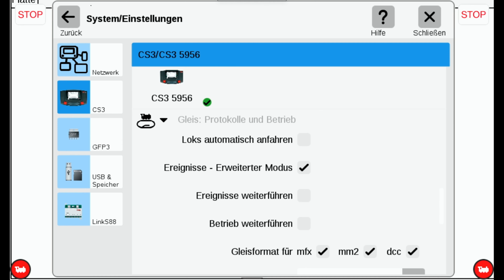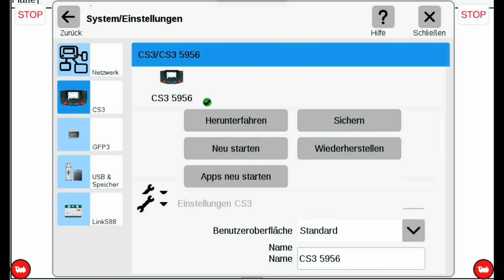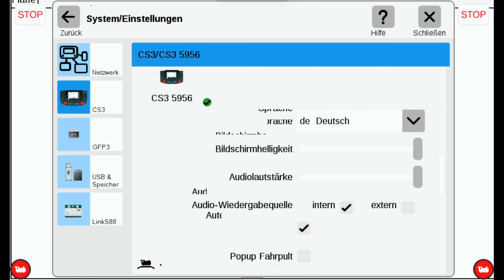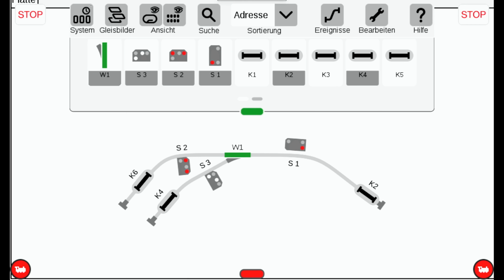Now I need to quickly go into the system settings, and there is a section in the main menu of the CS3, if you scroll down a bit, that I have already expanded. And that is this one here, namely in Tracks, Protocols and Operation Events Extended Mode. It must be turned on for what we are about to do to work. So now we can go into the events up here and create a new event.